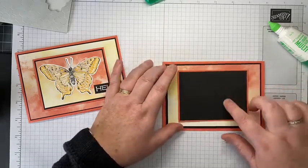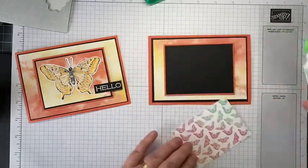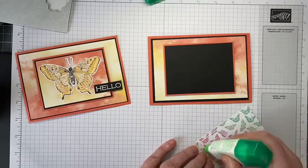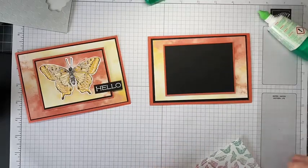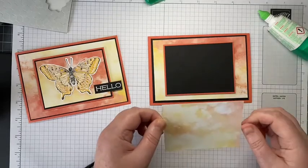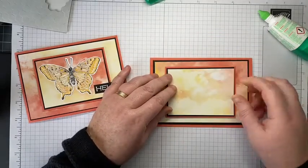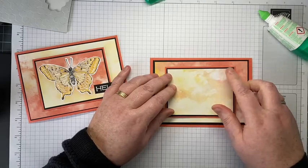There we go. Okay. And then I've got my piece of pattern paper. So just lots of layers can add interest to your card. It can incorporate all the colours that you want. Let's go the coral with the coral this time. I bet you didn't even notice, did you?